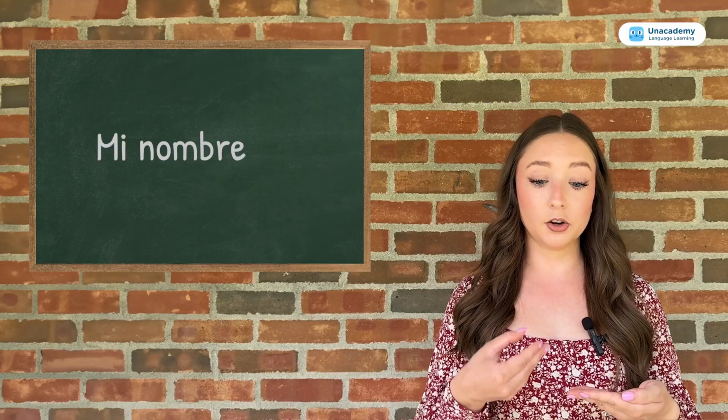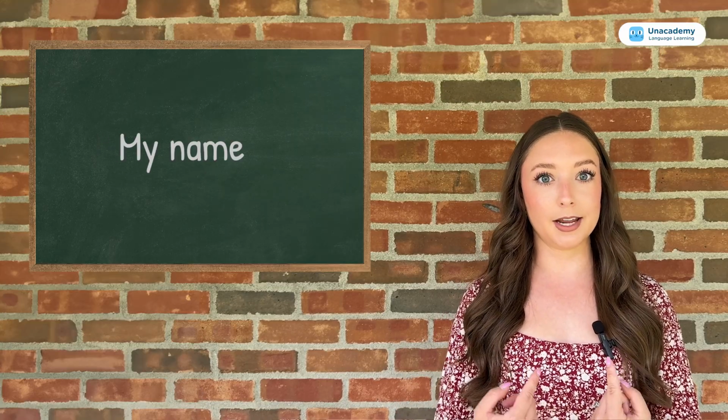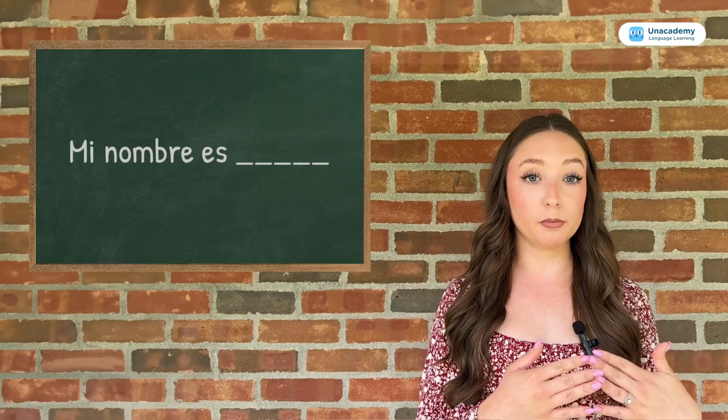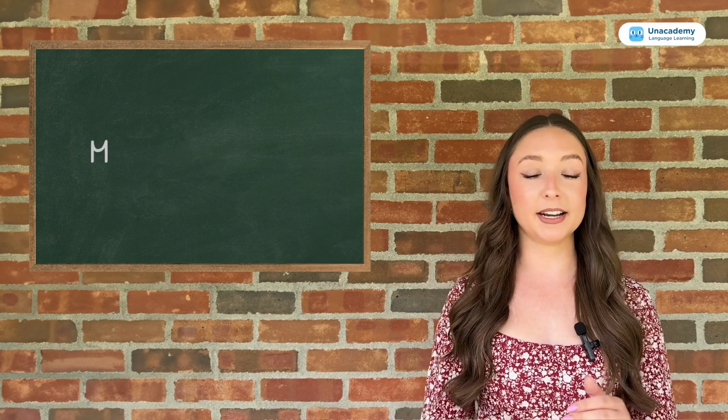I like this question because one, I feel like it's a lot more common, but also because it follows the same sentence pattern that we use in English when we say my name is, because we have mi nombre es. My name is. All right, so we got it down. We got ¿Cuál es tu nombre? What's your name? And you have mi nombre es blank. My name is.